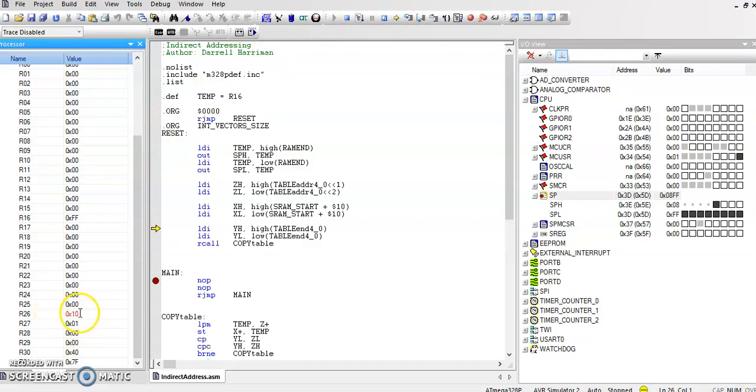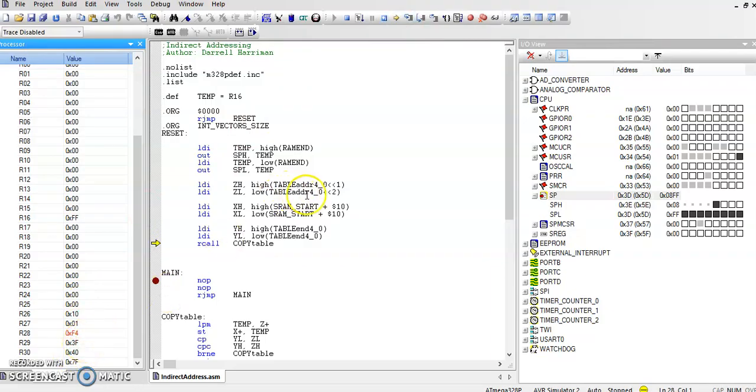So we had a 10 byte offset, 10 hex byte, so 16 byte offset from the beginning of the SRAM. The SRAM starts at 0, 100. The Y needs to point to the end of the table, so that's going to be 7F something. Let me see. So Y, oh, hold on, we have an issue here.